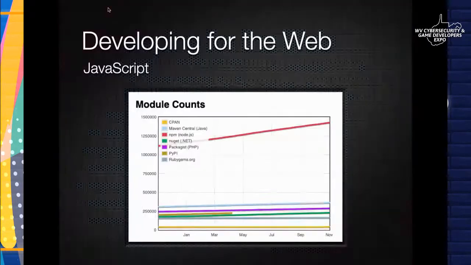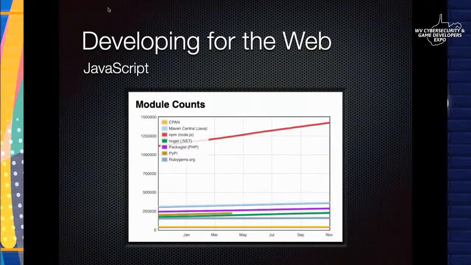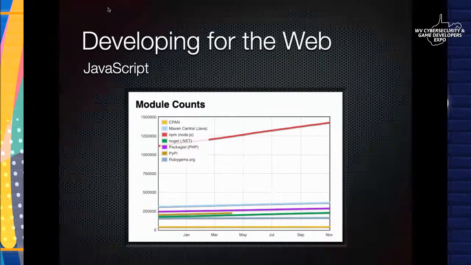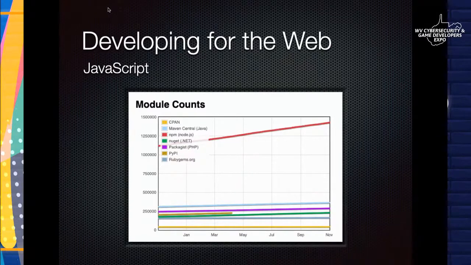But the way the wind was blowing, and seems to have settled out as far as a lot of web development is going, was JavaScript, which I would have never guessed in a million years, because I used to make fun of JavaScript developers. If you weren't writing in a compiled language that generated native code, what were you even doing? But all my friends that were doing front-end JavaScript development, they were really ahead of the game. And you see here the number of JavaScript modules available out there compared to even Python. It's just not even close. There's no close second when it comes to it.